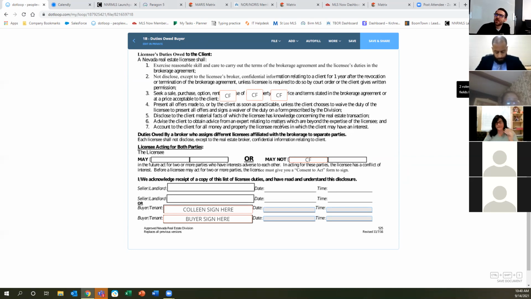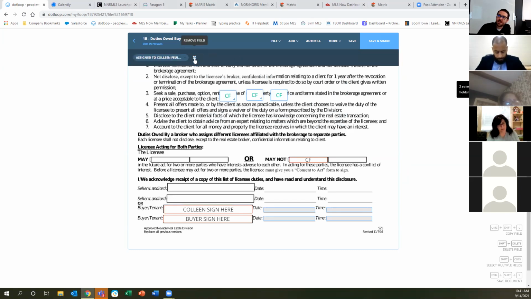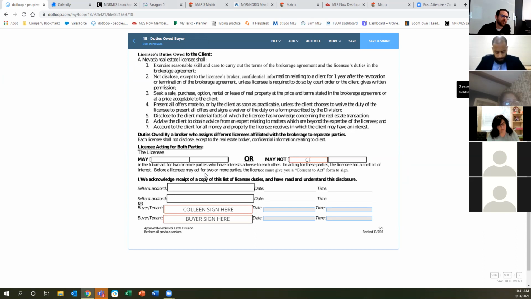And same thing, you can draw a box around a bunch of stuff, hit the X, and it deletes them all. Why would you do that, though? There's a section, page 9 of the offer, on liquidated damages. You only want them to initial either A or B, and you haven't talked to them about it yet. You can put the initials on there, group them together, and when they initial one of them, the requirement to initial the other one goes away.